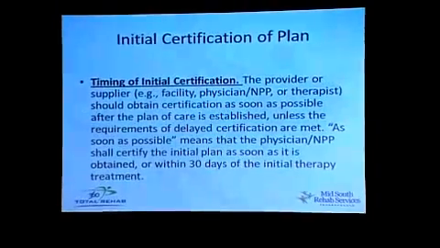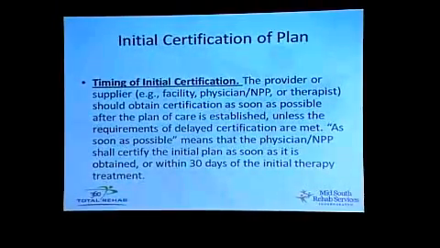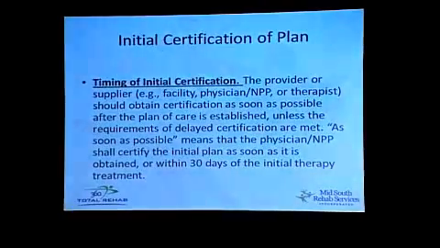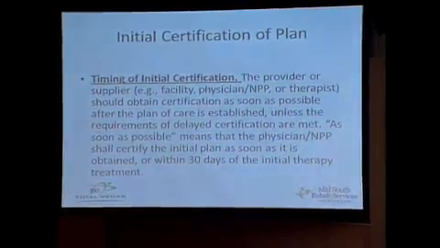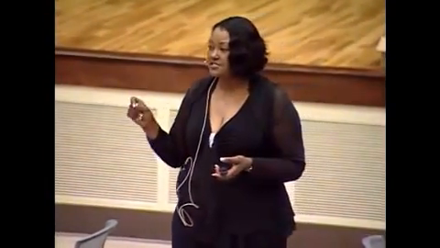Now, let me say this. Make sure that anything that requires a physician signature, you should always flag where you want the physician to sign. We've seen plan of cares where the physician has just signed at the bottom, where we don't know, was that just a scribble? It didn't say physician signature. The therapist never drew a circle around it. If a physician signs a plan of care outside of the physician sign here box, and they mistakenly sign at the bottom, you should always draw a circle around it and arrow it back up to the physician's signature.